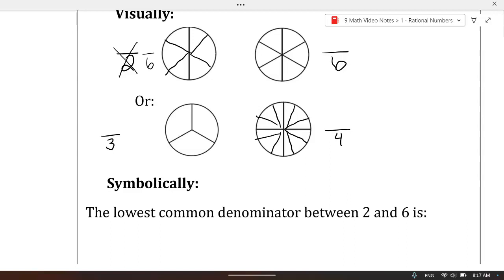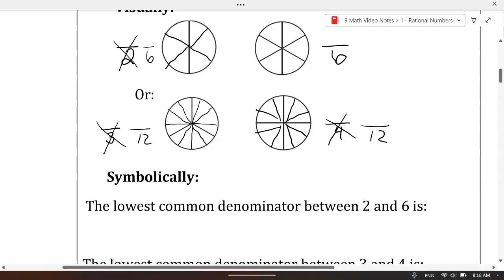And if I cut these into fourths, so if I cut this into 4, so half and a half and a half and a half, because a quarter is just half of a half, what else do I get here? I get 1, 2, 3, 4, 5, 6, 7, 8, 9, 10, 11, 12. I get twelfths too. So all of a sudden, we're not talking about thirds, we're talking about twelfths. And we're not talking about fourths, we're talking about twelfths. So something cool that I did there is I cut the quarters into thirds and I cut the thirds into quarters. So that helps.